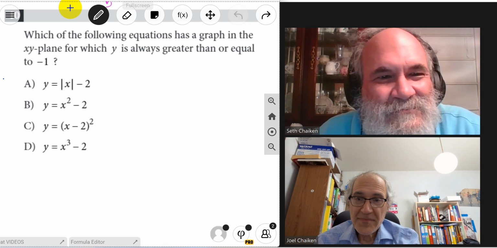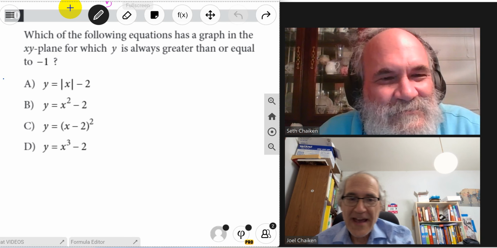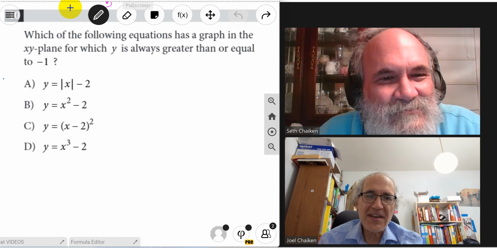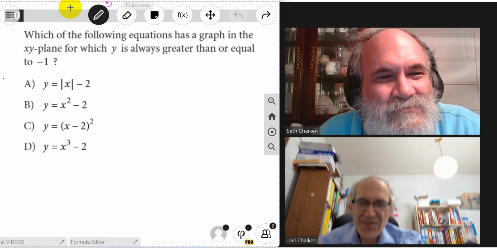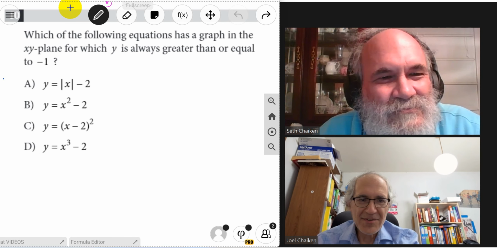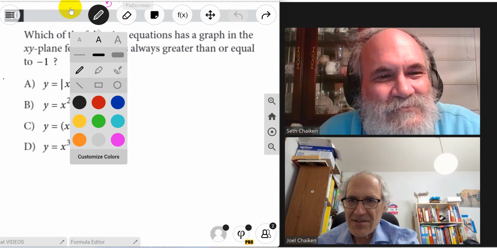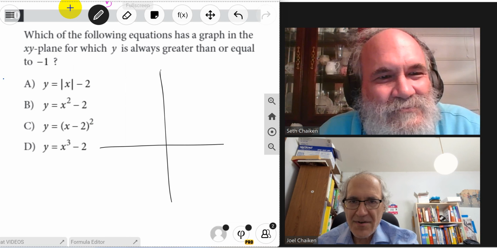Do you remember we talk about the different modalities of thinking in an algebraic equation: the modality of table, graphing, or the algebraic equation itself. In this case, it's definitely helpful to think graphically. Graphic is a good modality here. There's the graph, x, y. y is greater than or equal to -1.